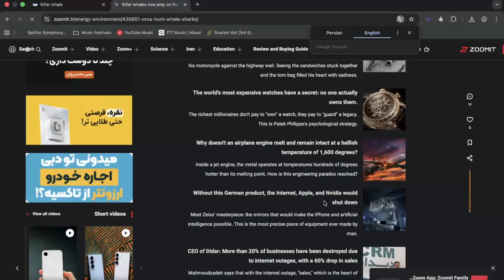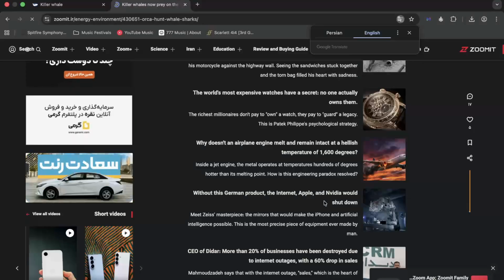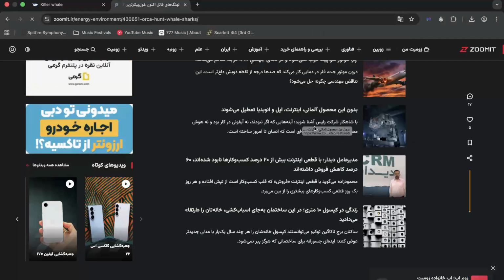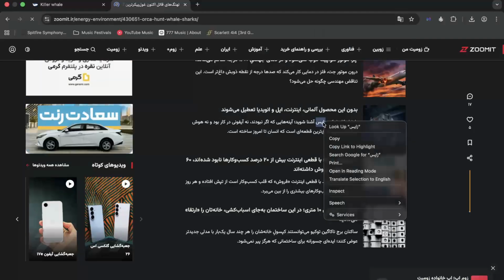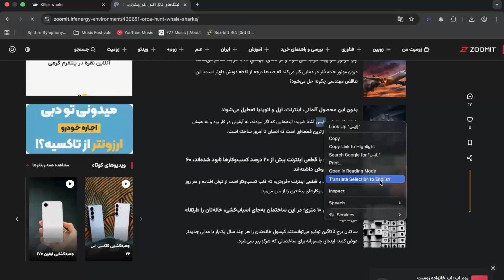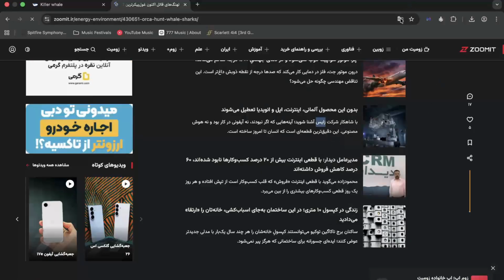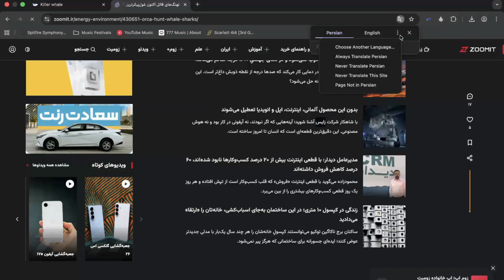The second method, for example, is that we right click anywhere on the website and click translate into English. For example, here, I'm going to select all of this and you can go for look up or translate selection to English. A pro tip that I can give you is that in the translate menu you can click the three dots and select always translate directly into the language. That usually appears directly inside here.